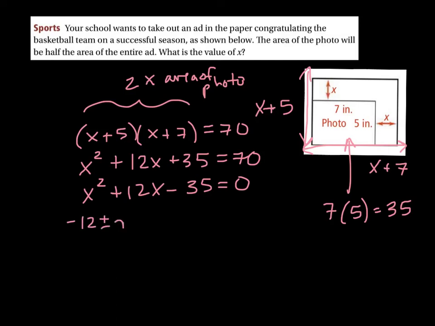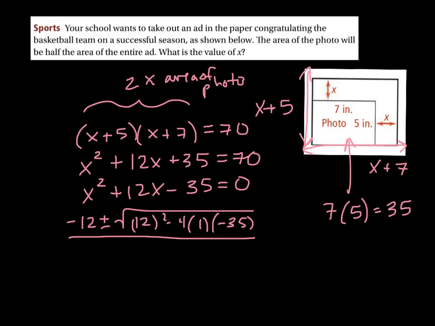Negative 12 plus or minus the square root of b squared minus 4ac, over 2a. Because c is negative, we know that we are going to get real numbers here. All right, so negative 12 plus or minus. I'm going to utilize my calculator for the larger numbers here, just being convenient. The inside of that radical comes out to 284, which I do not think is a perfect square. Let's double check. Square root of 284, definitely not a perfect square.